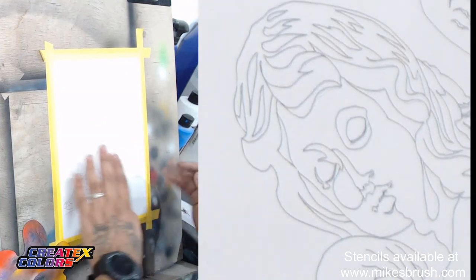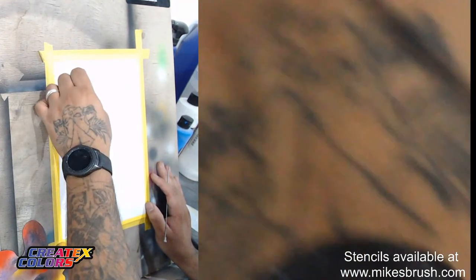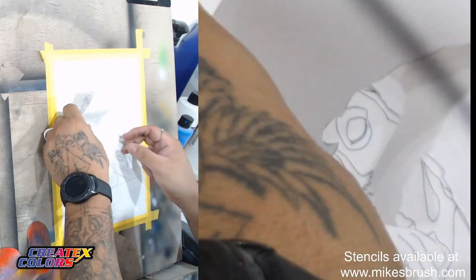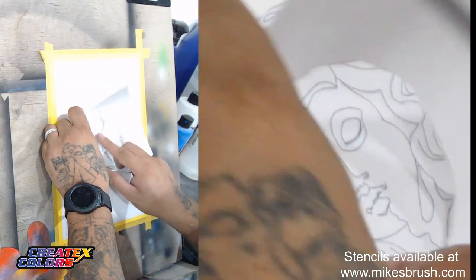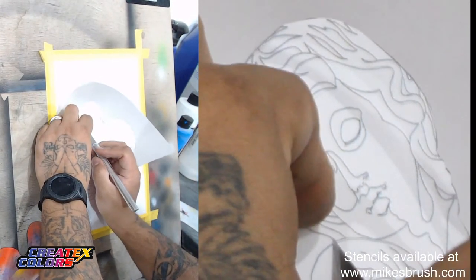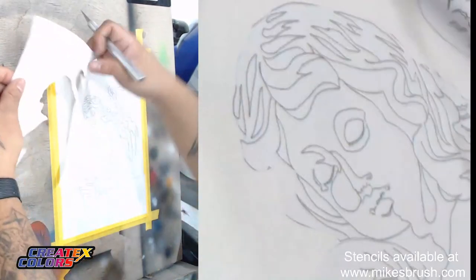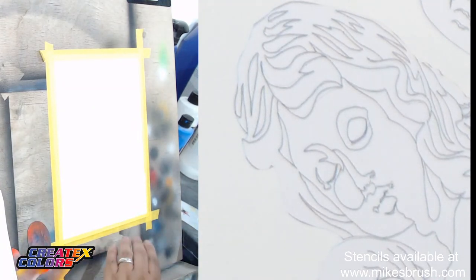So again, as always, we kind of want to start with the most back area, and in this circumstance it's pretty easy. We just take off the background, right? In most paintings, that's what you're gonna end up doing, is just taking off the background. Oh, looks like I forgot to cut a piece here. Attach that. I forgot to cut the arm here. There you go. So we take off the background. Make sure your arm stays attached. And we can cut in with the black.